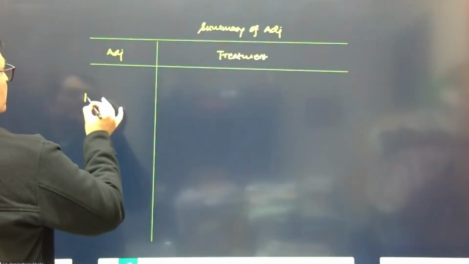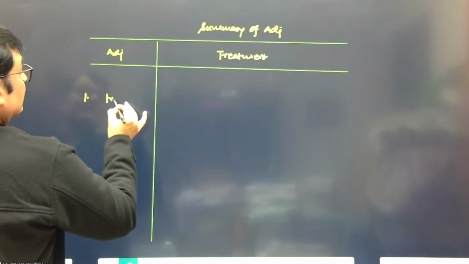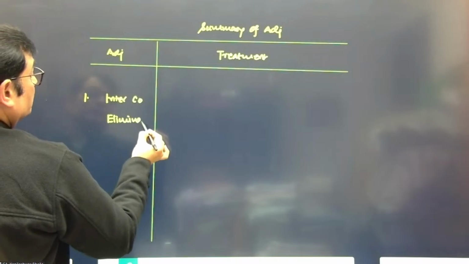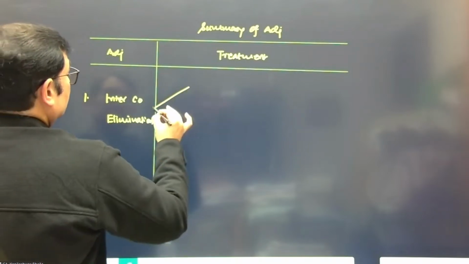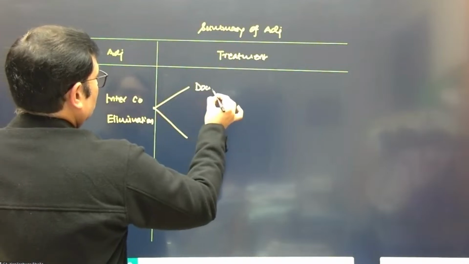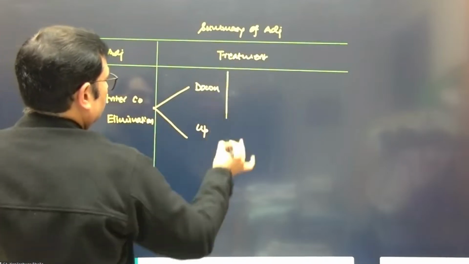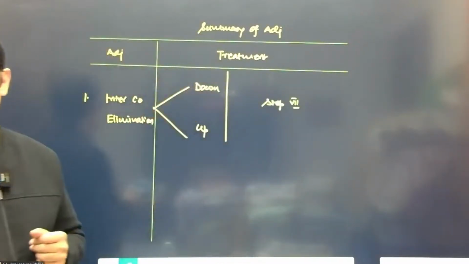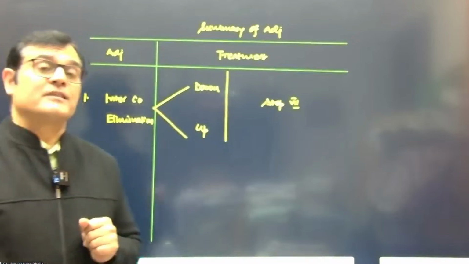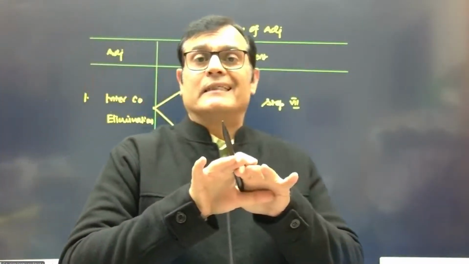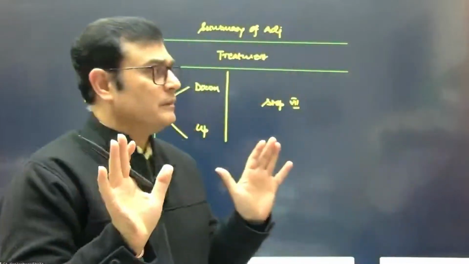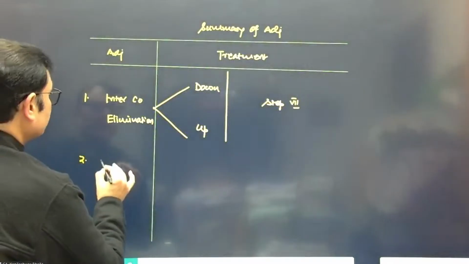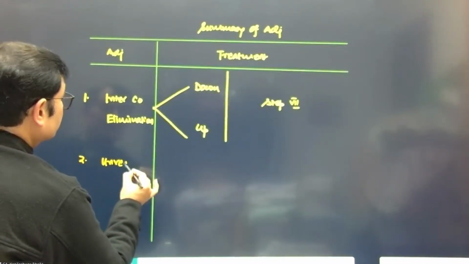So I would say the first adjustment is regarding the intercompany elimination, wherein we've already seen it doesn't make a difference whether it is downstream in nature or upstream in nature. You directly take the impact in terms of step number 7, just eliminate the common debtors, creditors. Upstream, downstream doesn't make a difference.